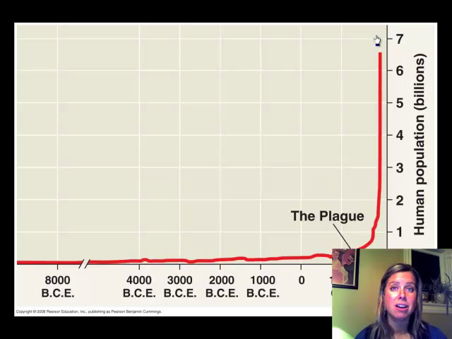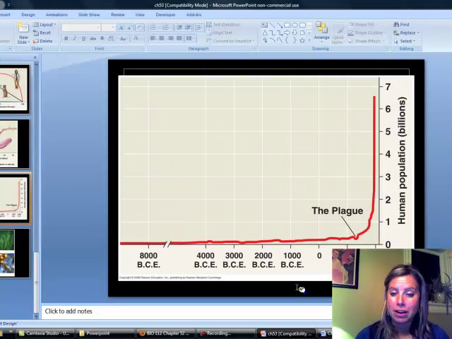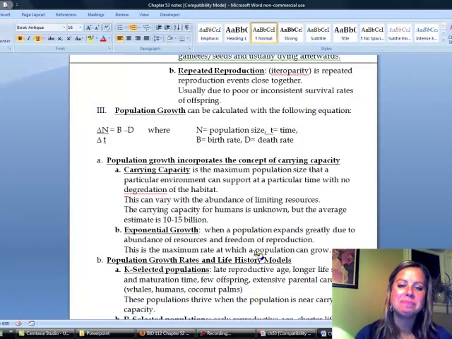So a lot of people are speculating, what is our carrying capacity? Have we passed our carrying capacity? Because there are some populations that don't just level off, they'll overshoot it and then they go way down and then they kind of level off. We could be that type of population. We'll just have to see. So that'll keep you up at night, or at least it keeps me up at night.